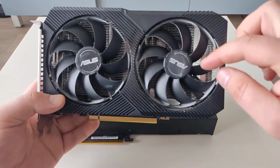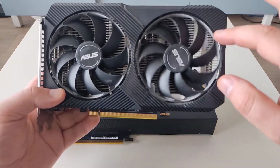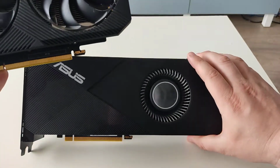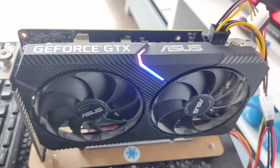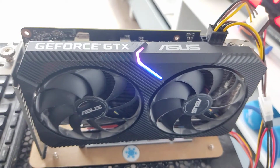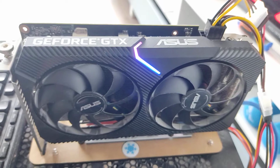As you probably see over here, these fans are interconnected to each other. It also means that it can make way less noise at high RPM compared to this one, and we will show it to you in a couple of seconds. As you can see, the GTX 1660 has a zero fan mode, which means that if it's cool enough, around maybe 30-35 degrees, the fans will not move and you have dead silence from them.